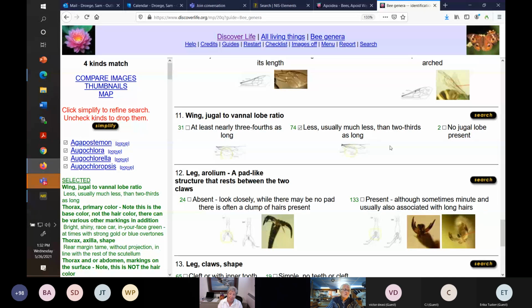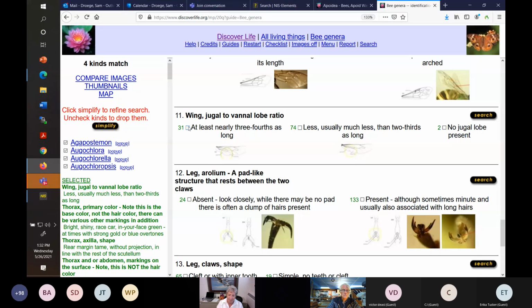And it is. And the reason we do this is there might be a species that had that character or that were closer to this, or was ambiguous as to which. And so when we do the scoring for a group like Agapostemon, we're going to do it very conservatively. So in this case, the wing ratio thing is not hardly useful at all for a lot of this. In fact, it does nothing for us.